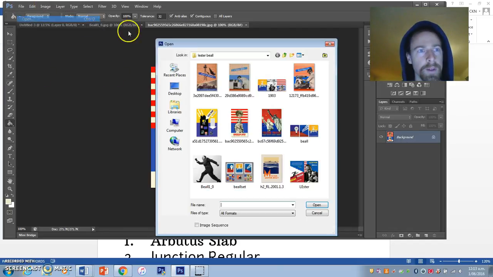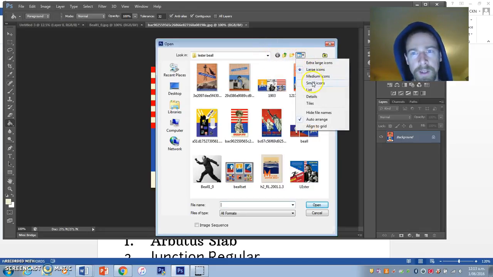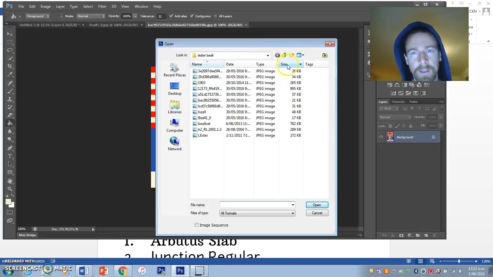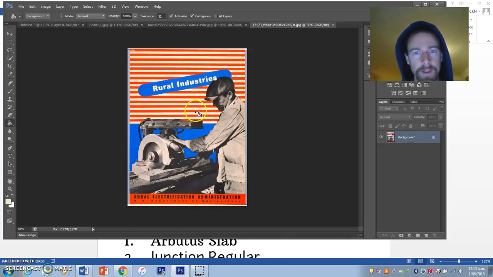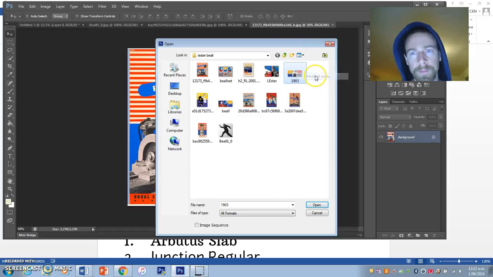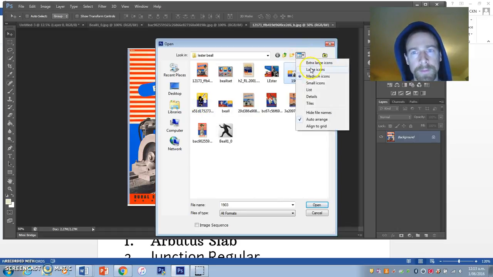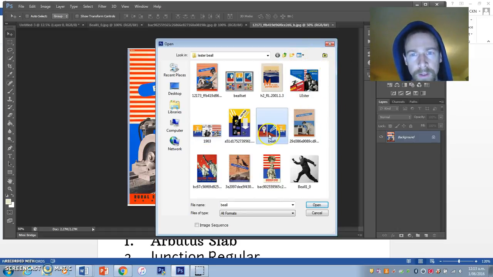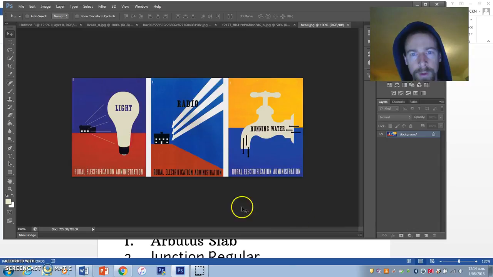Actually, before I do anything, I might just do this as details and order by size. So this one, cool. That's a nice big one. And I might get one more. What else? What's another good one? Actually, one of these three might be good just because it's so simple. So yeah, there we go.